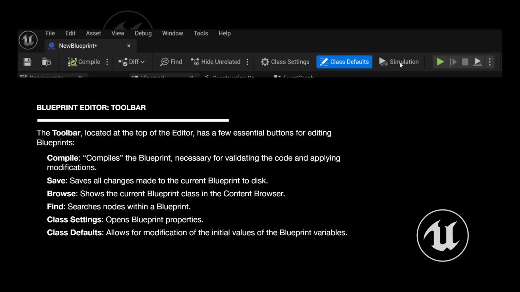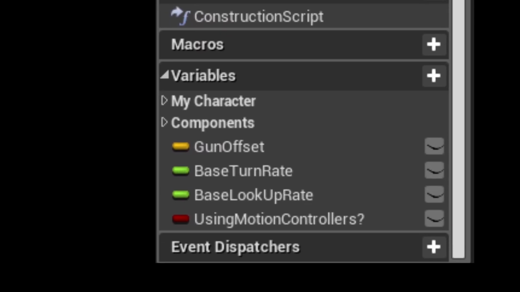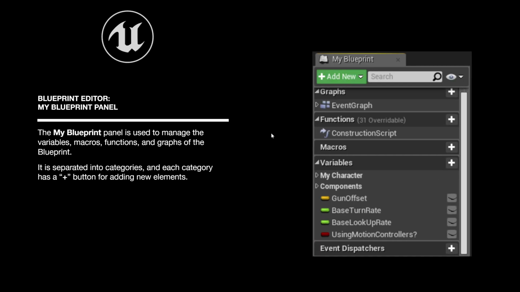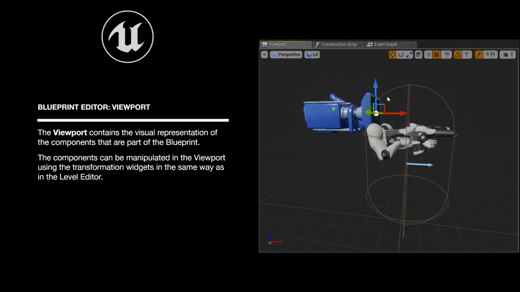The blueprint toolbar, we already talked about that. Components view, talked about that already. All of these things we talked about. And here's the My Blueprint window with different variables. Boolean variables, float variables, integer variables, whatever sort of variables you need. Maybe we'll try to make some variables, we'll do a coin pickup sort of video game thing. We'll see how it goes. We're doing this all live, so potential for catastrophic failure is high, but it'll be all right. The details panel, like I said, and the viewport.